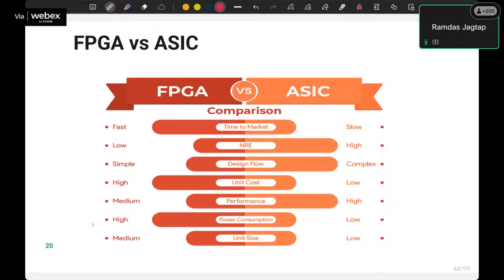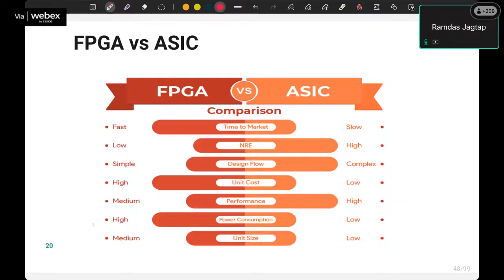In FPGA, you just have to write HDL code and burn that code into the FPGA, and you will get a product. Whereas in ASIC, you have to select every component, like picking one adder, one subtractor, and some logic gates, and then you have to route those things. So it will take more time.